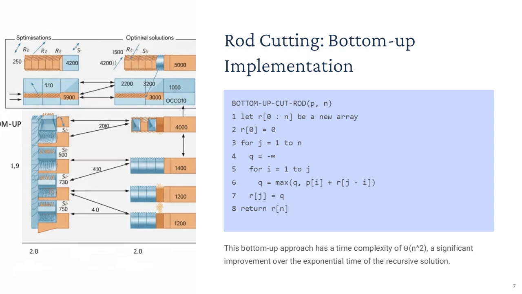This approach avoids the exponential growth of recursive calls in the naive method and ensures a time complexity of Θ(n²). An additional advantage of the bottom-up approach is its systematic traversal of all subproblems, ensuring no subproblem is missed. This makes the method robust and reliable, even for larger values of n.